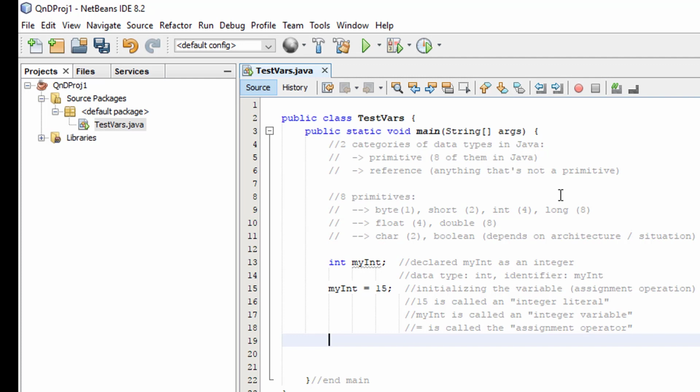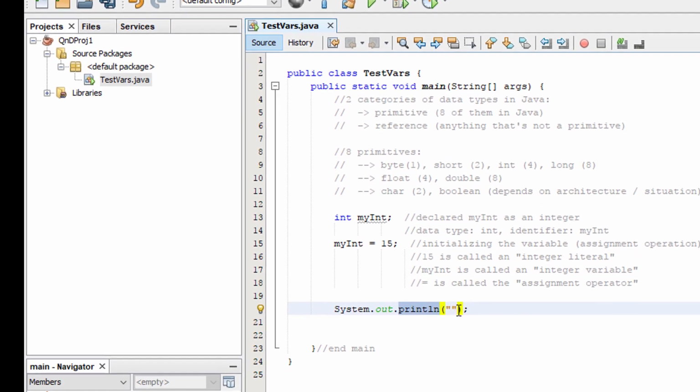Okay, so just to do something very simple here, let's say I want to print this out. Well, NetBeans has kind of a nice little feature. I can just type SOUT and hit tab, and it will automatically fill in System.out.println. That's a default autocomplete option. But you can type it out yourself if you'd like to practice. So System has to be capitalized. Then you have .out. This is called the standard output object. And then you have println, which is a method. And then this method can take an argument.